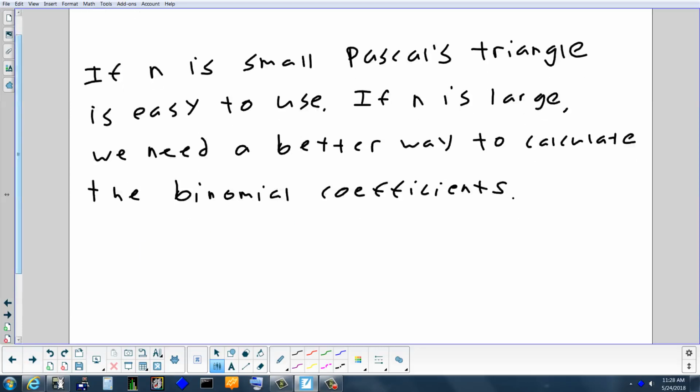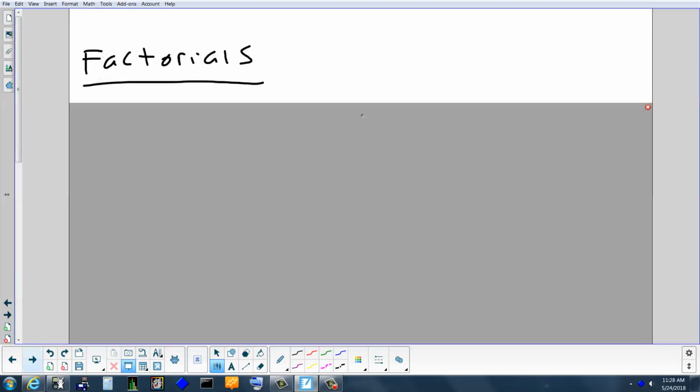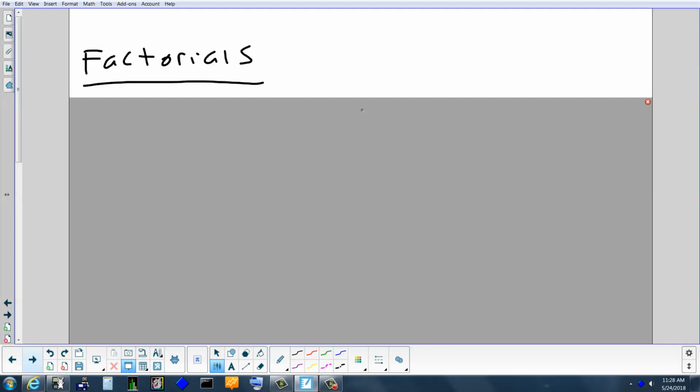So Pascal's triangle, no problem if your row is pretty small, but if the power you want to raise to is kind of big, like 20th power, well, you need the 20th row. So we've got to get a better way to generate the coefficients. To do that, we're going to use a formula, but the formula is going to involve factorials. Does anybody know or is familiar with what factorials are?